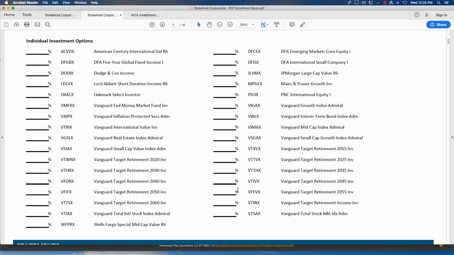Part of Mark and I's role and responsibility on the 401k plan as advisors is to make sure this investment menu is as great as it possibly can be for you today, but also in every quarter thereafter. We're scrutinizing these funds to make sure that they're doing what they're supposed to be doing and they're at the top quartile. So as we evaluate these from quarter to quarter, if there is a fund that does not meet certain criteria for consecutive quarters, we will pull that fund out and replace it with a like-kind fund, in turn improving the lineup. So we're always adjusting this over time.